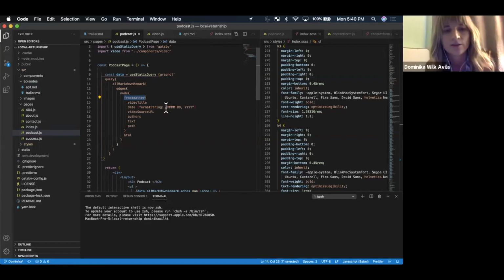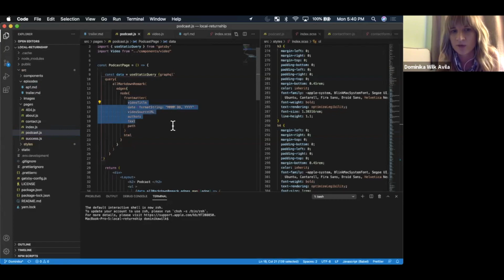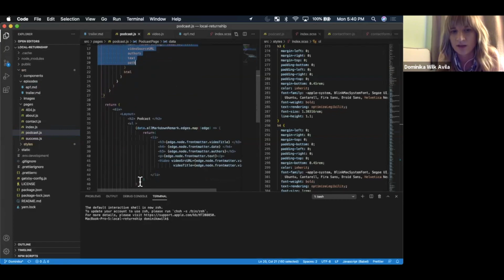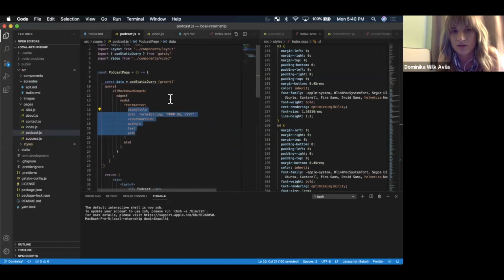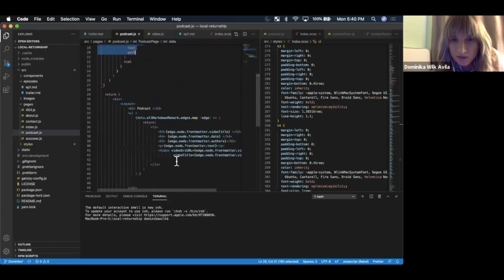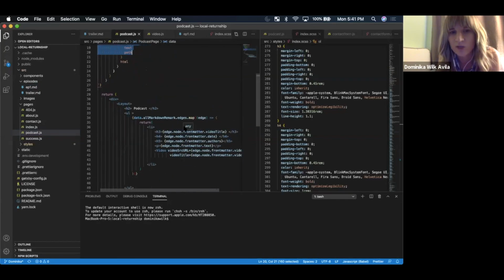Yeah. Okay. So this one is just looking for the information from those Markdown files, and then I am using this node or this query call, and I'm getting the information from it here.